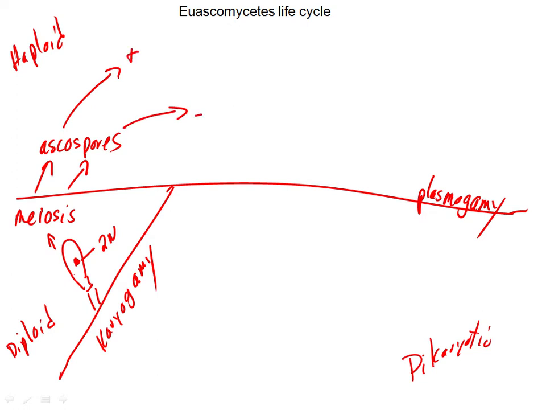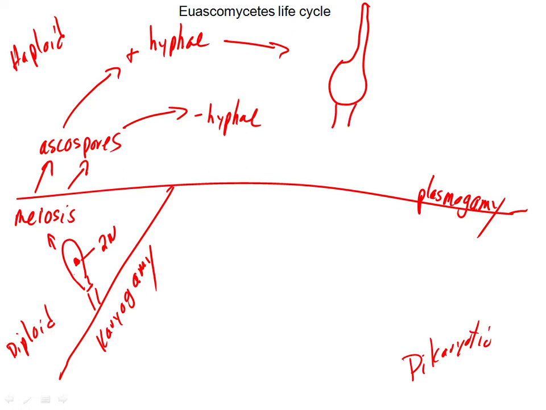And we notice there's got to be an ascogonium and antheridium, so there's got to be plus hyphae or a plus mycelium and a minus hyphae or a minus mycelium. And we're just going to say the plus is what's going to form the ascogonium. Now I'm going to draw an ascogonium here, just as more or less a circle with a little hair coming up from the top of it. Before I write ascogonium, and you know that the hair is the trichogyne. And on the male side, we also have hyphae that are forming our antheridium.